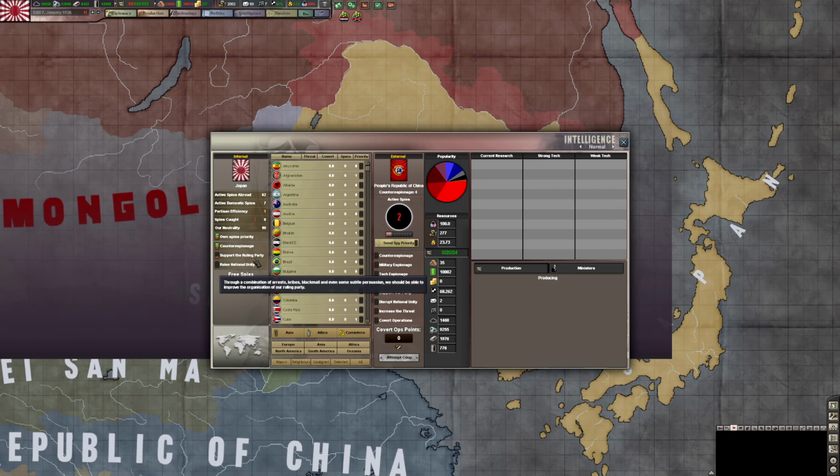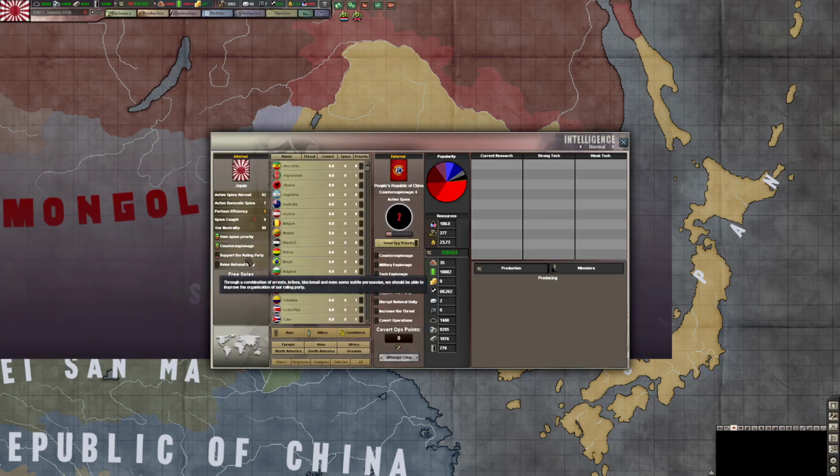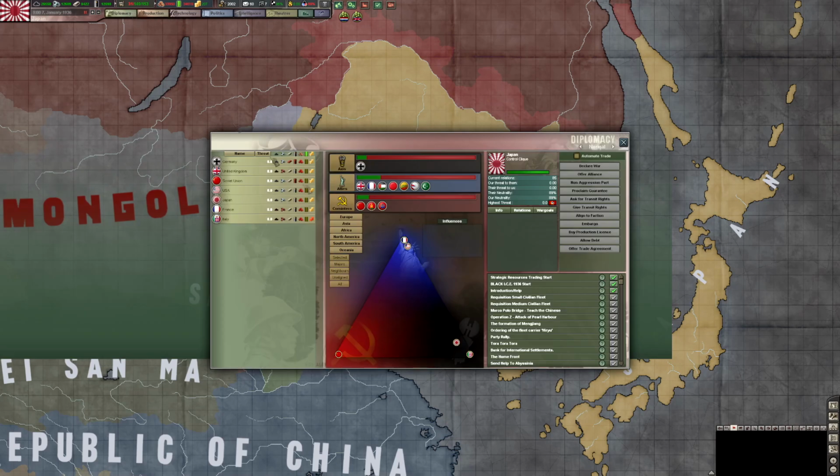Support the ruling party is how you use subterfuge and spy things to persuade the people that, in our case for Japan, fascism is the way, right? Because the ruling party is the control clique and to a slightly lesser degree, the fascists. Okay. But ultimately the head of state, and then I think it might either be just the head of state or whoever makes up the majority of your cabinet. That is your ruling party. And so support ruling party is a way to bolster that internally to make you on the diplomatic tab go closer down here. Okay.